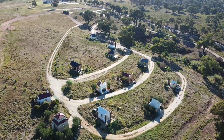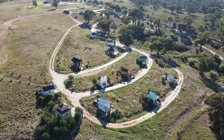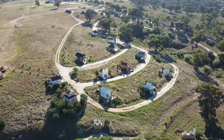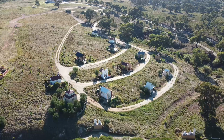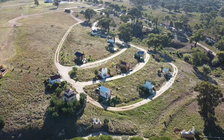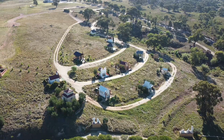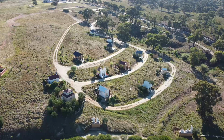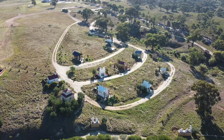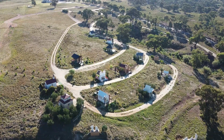Now, just as a heads up, this is a religious location, so one does have to be respectful. This is a location where many immigrant Catholic communities have built shrines dedicated to various patron saints. So for them it is a very important area where they come to reflect. They don't mind people coming, they don't mind people going to the cross and taking in the views, but once again I think it's important to be extremely respectful when entering in any religious location.